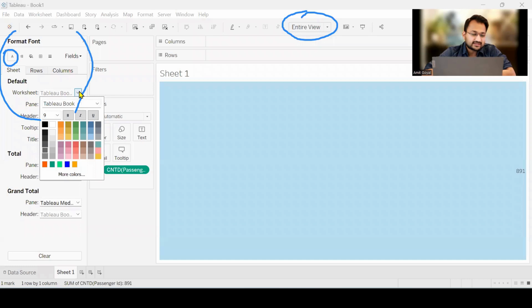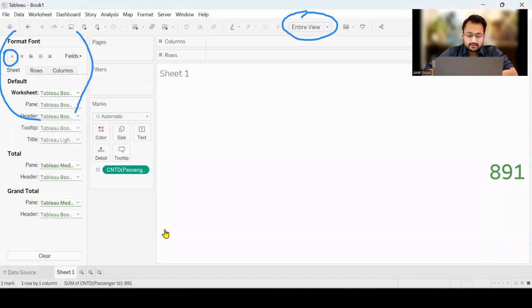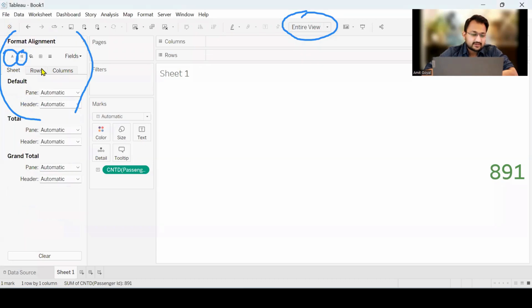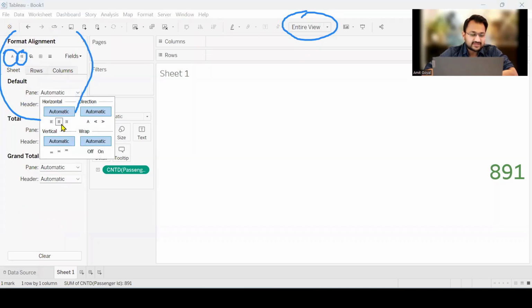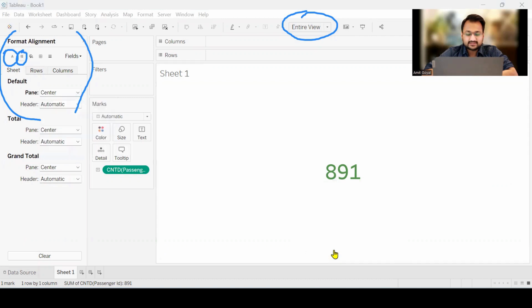So I'll click on this and increase the font size to around 28, or maybe let's make it a little bigger, 36. I'll make it bold and we can change the color to green. So we can see with simple formatting, we are able to achieve it. I'll be clicking on the option of alignment. If I click on this, I will change the alignment to center. So we can see this number in the center view over here.